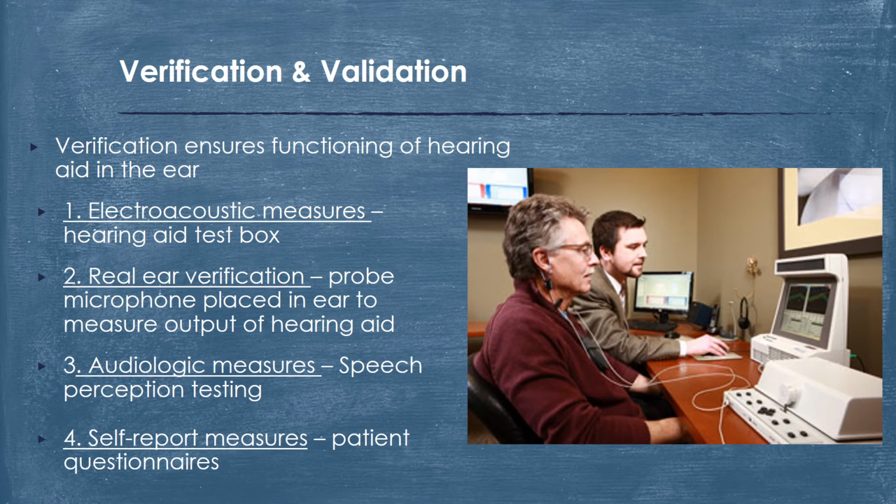When we're fitting a hearing aid, we also want to use verification and validation because we've got these great hearing aid test boxes and other objective measures that we can use to do a good job at fitting a hearing aid and provide a high quality standard of care for each patient. So each patient should receive electroacoustic measures in a hearing aid test box. And so you actually don't even need the patient to be there.